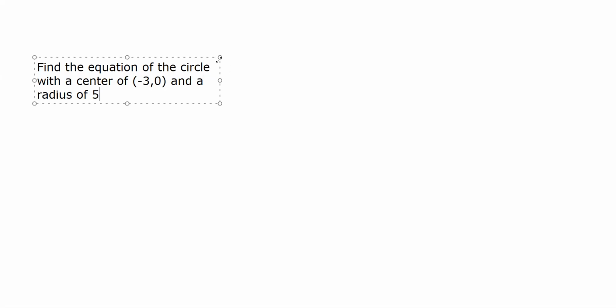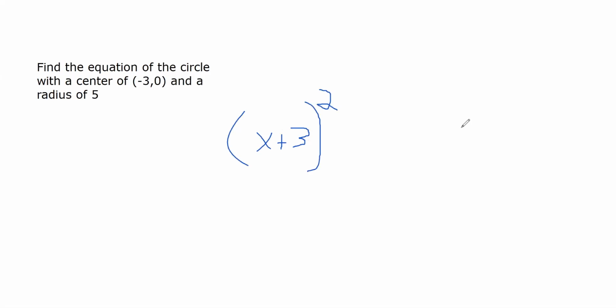All right, well, let's think about writing it in our standard form. Let's see, how's about, well, we know it's got to be x, it's going to be plus or minus something. Since the x coordinate is negative 3, we're actually going to put the opposite sign in here. And so it's going to be x plus 3 squared. And that's like the x portion of it. Plus, now we got to do the y portion. And here's where things get cool. Because you say, oh, the y coordinate's 0. So I can put y minus 0 squared.